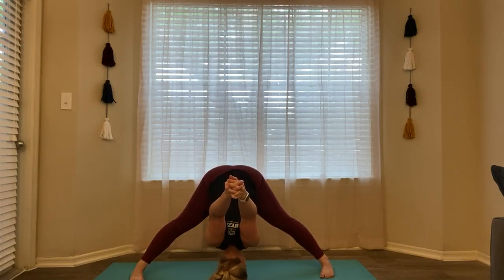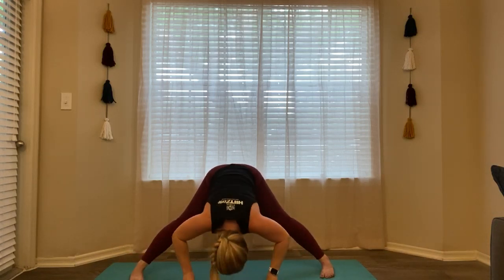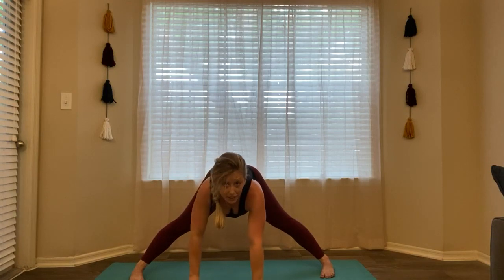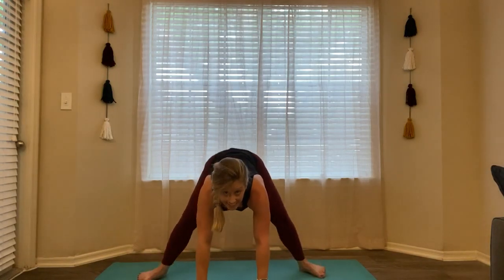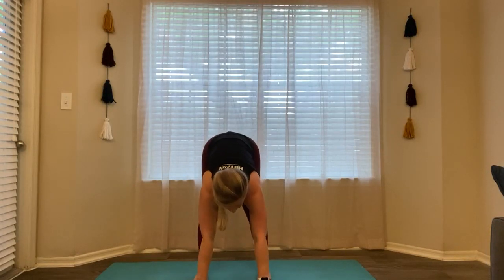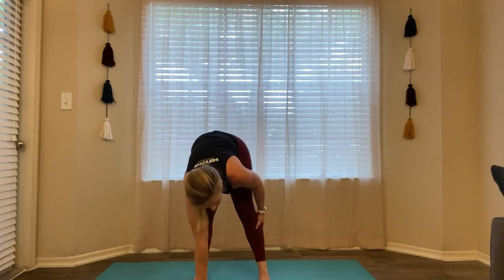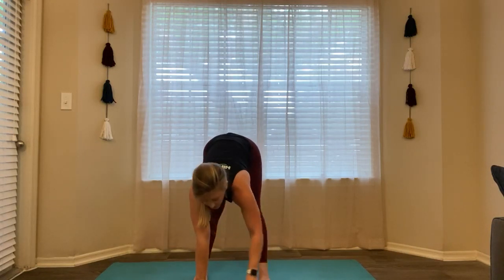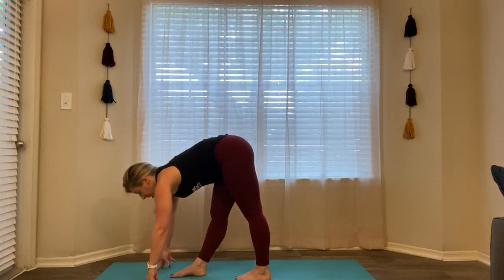Last inhale. Release the arms and lift up to flat back. From here, heel toe the feet in behind your hands, not together, just behind your hands. Step this foot 2 inches forward. Now, walk hands and toes to the top of your mat. You should be prepped for pyramid.